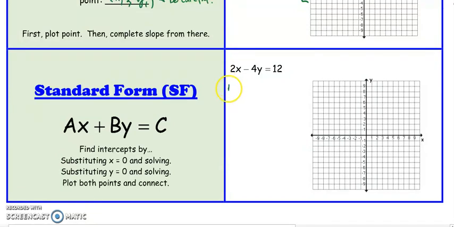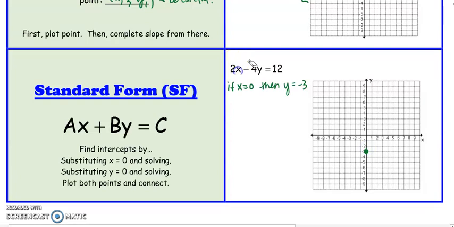If x is 0, put your finger over the 2x. Now I'm going to cross it out, but don't cross it out on your paper because then you're just going to have to erase it in a minute. Put your finger over the 2x. If x is 0, that goes away. Now look at this equation. What is y? Then y is negative 3, correct? So we have our first point. We have x is 0, y is negative 3.